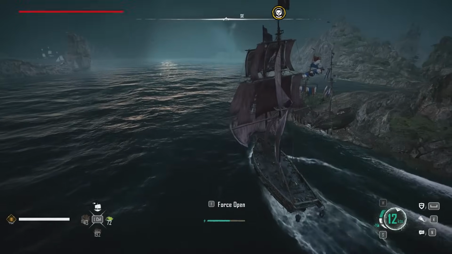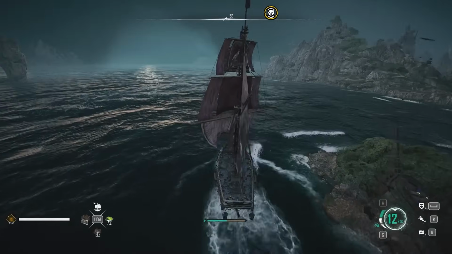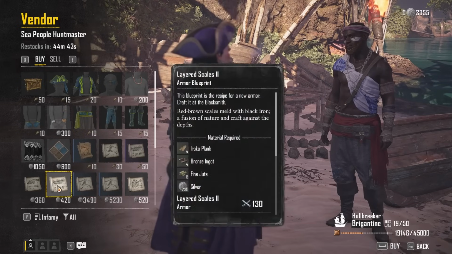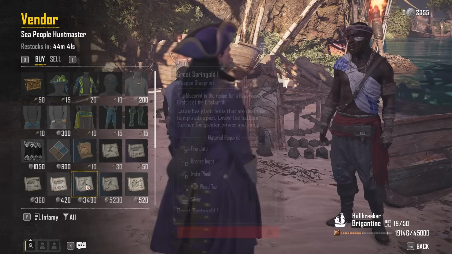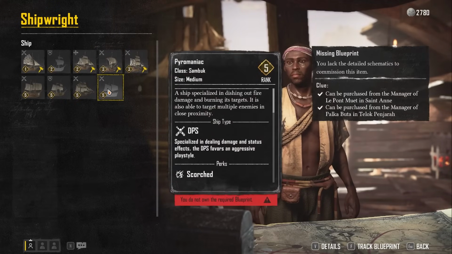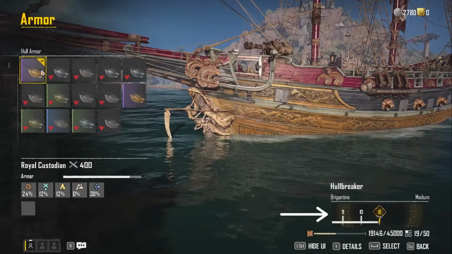Now, of course, this one may seem like a given, but we aren't talking about upgrading from the Dhow. We mean to continue to upgrade your ship as much as humanly possible in the beginning. You will need to discover outposts that have vendors who sell different blueprints for the new ships. At this time, there are 10 total ships to collect and create, and the maximum base level of any ship is level 5. You can boost that base level by adding more powerful weapons, armor, and furniture.